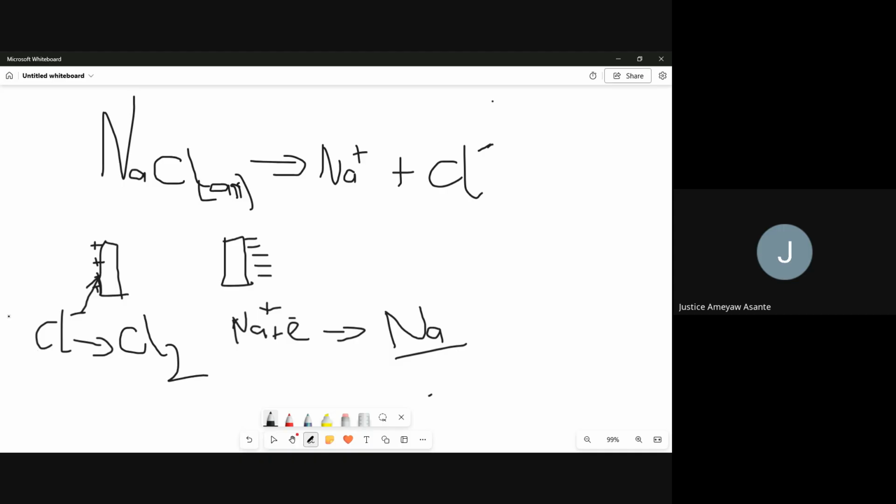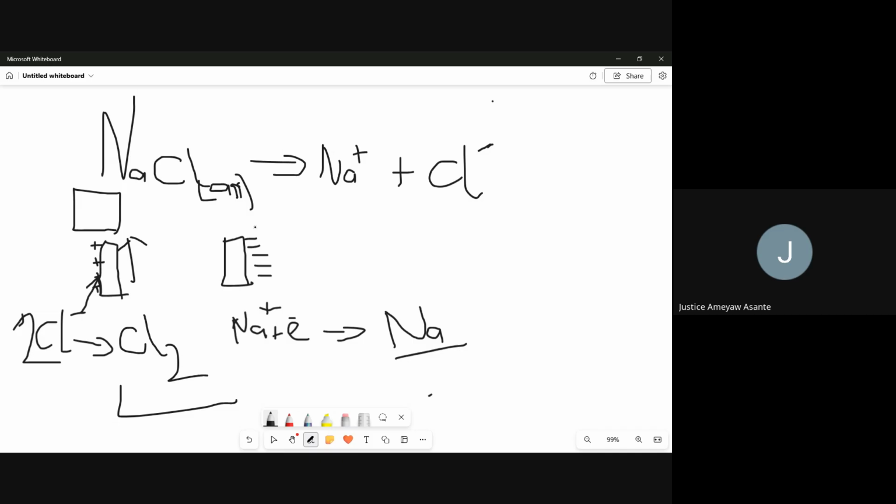Chlorine molecule like this. So what do you observe during this process? During this process, you get to know that chlorine has formed at the anode because there will be effervescence, or production of a gas coming out from this pool. When the gas is collected and tested, it proves to be chlorine gas.